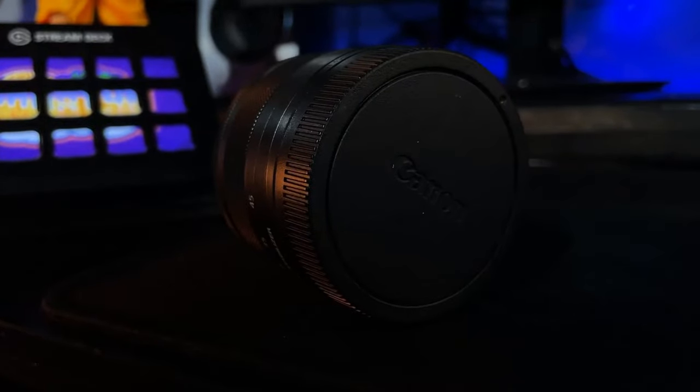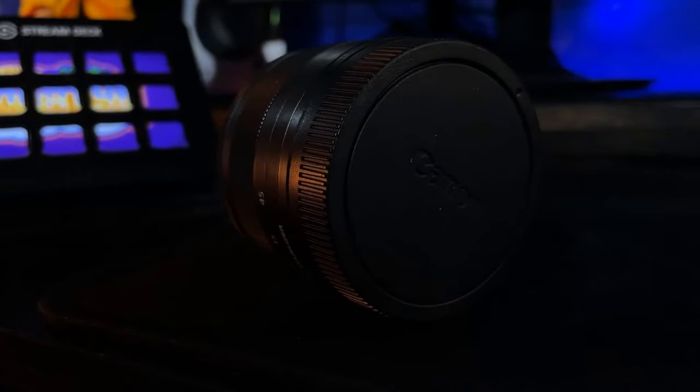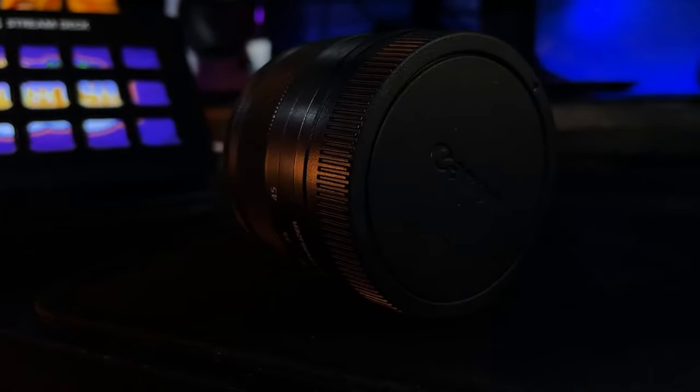I bought the version with the kit lens and I think it was $699. I've seen it on sale for $649 recently, but it comes with a 15 to 45 millimeter, 3.5 to 6.3 aperture lens. Let me show you what the kit lens looks like. This is that same 22 millimeter look on the kit lens, but you can see the background is a bit blurry and I'm a lot more exposed. One of the nice things is you can zoom all the way out to 15 millimeter for a really wide angle look, or if your camera is far away, you could even zoom into 45.